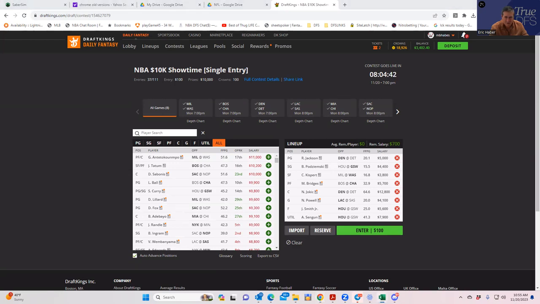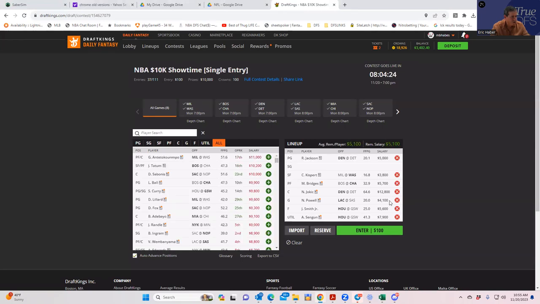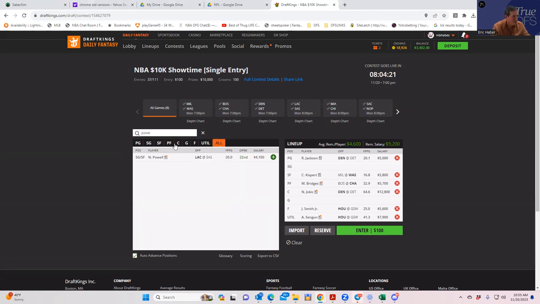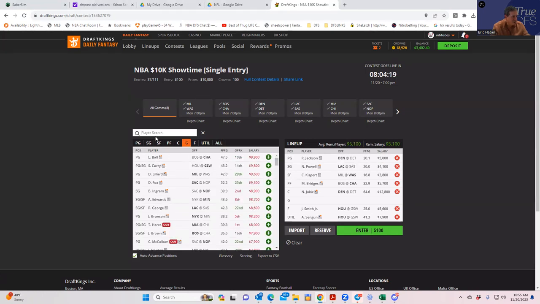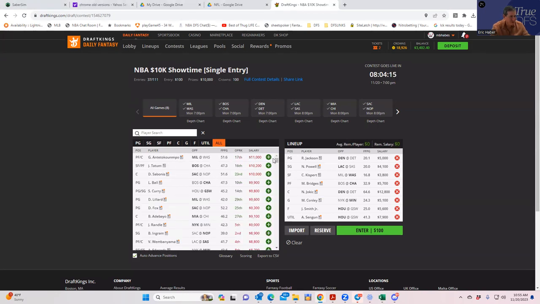We have Reggie over there already. Oh, we play Mike Conley, for example, if we want. So, yeah, we can do this. We can play Jokic if we want. Oh, point guard. Is Reggie somehow a shooting guard? That would be nice. Oh, he's a point guard, too. How about Powell? Can Powell be a shooting guard? Powell's got to be a shooting guard, right? Powell could be a shooting guard. And then, who do we say, Conley? Not the greatest lineup in the world, but this will work. So we'll save this one as well.